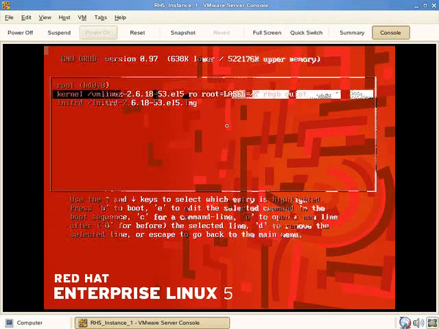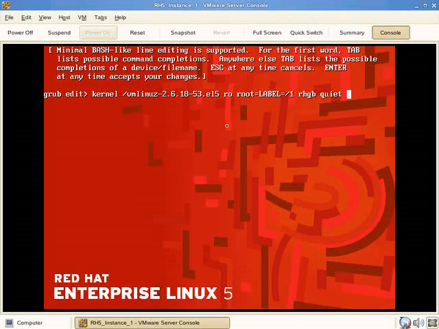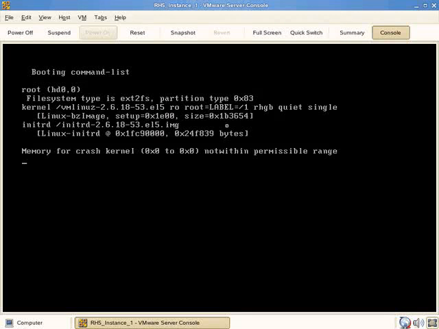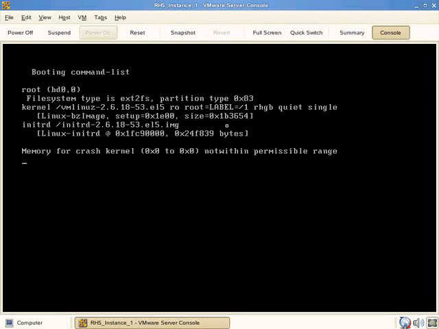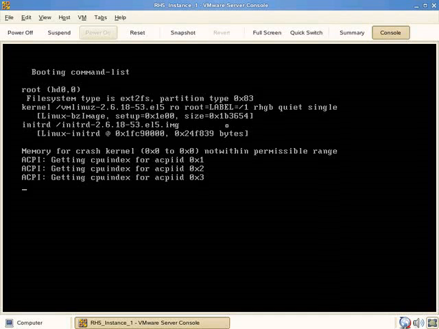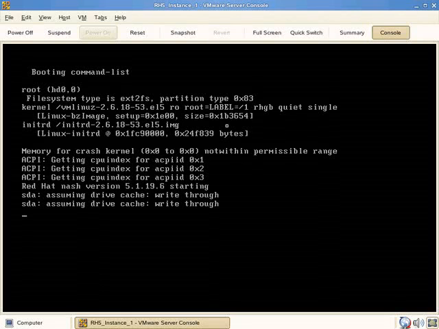So we'll edit the entry, and then simply indicate either 1 or single as we've done throughout our installations. Press enter and then B to boot, and this will boot the system into single user mode. So if you need to perform administrative tasks such as backing up a file system or perhaps the management of logical volumes, then enter into single user mode, because that mode assures you that networking services are not started and you'll be the sole user connected to the system at that given time.